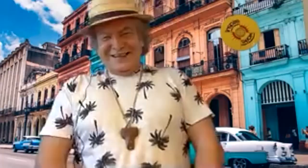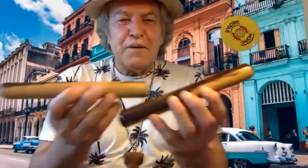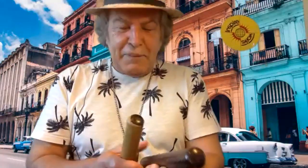So, the clave is the first rhythm, and in Havana, our man in Havana is Raul. Raul, can you show us what claves sound like? Yes, well, as you can see, clave is two bits of wood. There are many different kinds of claves, and you can probably find a couple of wooden spoons in your drawer that you can use as well by beating them together.